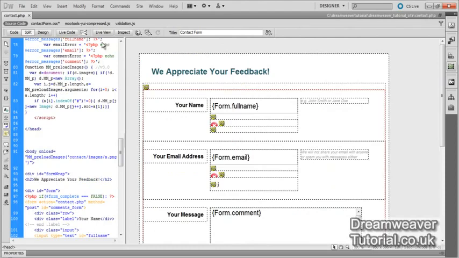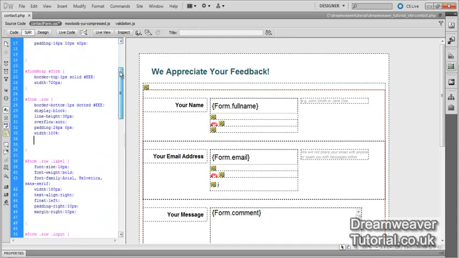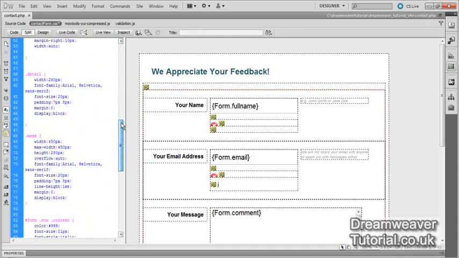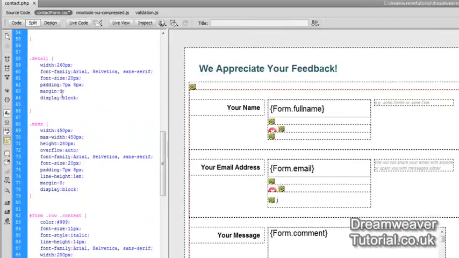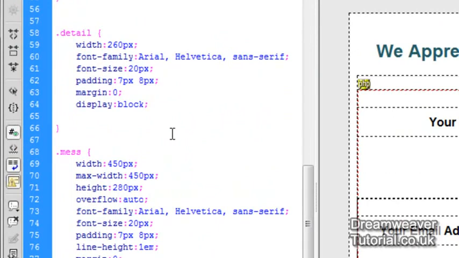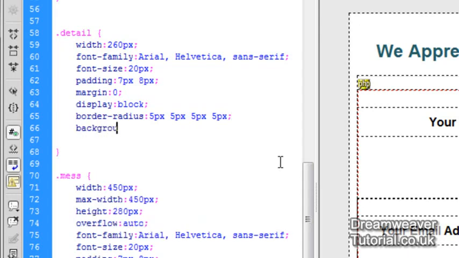So I'm going to switch to the CSS style sheet, and the first thing we are going to do is to add the necessary properties to our form fields, to add rounded corners and a different color background. So we need to go to our .detail selector and our .mesh selector, and we'll start by adding a border radius to our name and email address form fields, and I'm going to use a generic border radius property which will work in Chrome, Safari and the most up-to-date versions of Firefox. And you should use the -moz and -webkit prefixes to retroactively target older versions of Gecko and WebKit based browsers. This will also be the correct syntax to target Internet Explorer 9 too. So this will add rounded corners to our form fields.